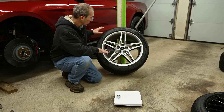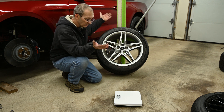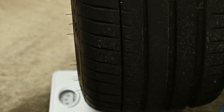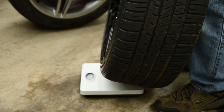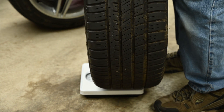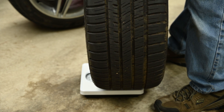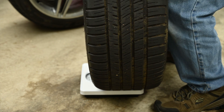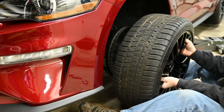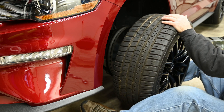I've always been curious if these wheels weigh less than the PP1 wheels, so as long as we're here, let's go ahead and weigh them. We are at 57 pounds. Here's the standard issue PP1 front wheel with the all-season tire — also coming in at 57 pounds. There's no appreciable difference in the weight of these tire and wheel sets. Let me know in the comments below if you also like to line up your ponies when you put wheels back on your car.